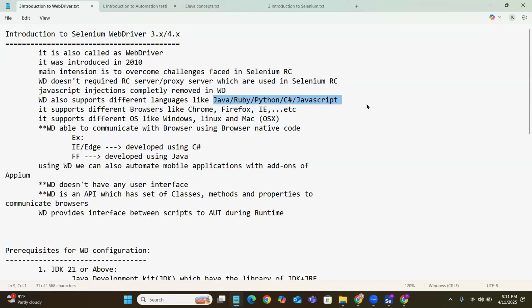But we have to use the Appium tool here also. Appium is a separate tool. With the combination of this only, we are able to automate some mobile applications.